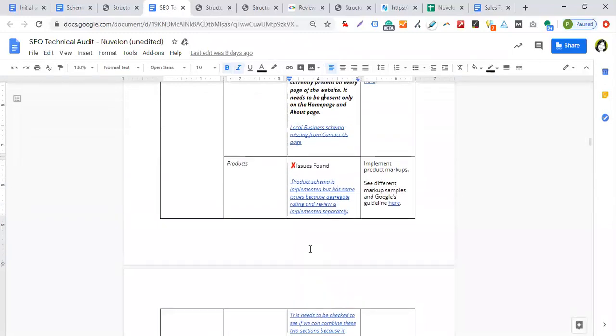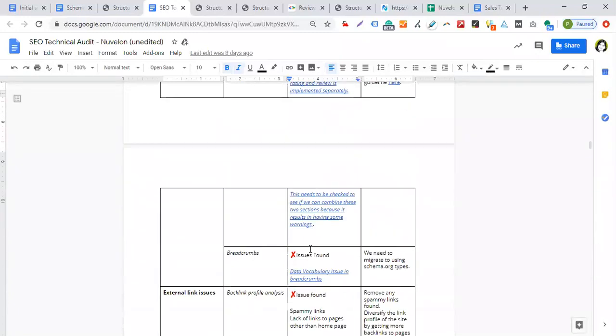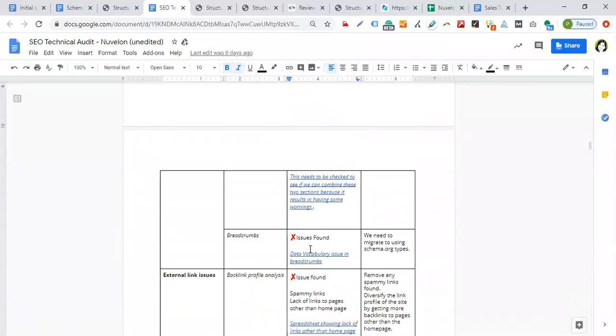Regarding breadcrumbs, I've read somewhere that breadcrumbs are not really necessary if the website has only something like 10 pages or less. Is that correct? No, breadcrumb schema always gives you the information of the path that you should follow to reach that particular page.